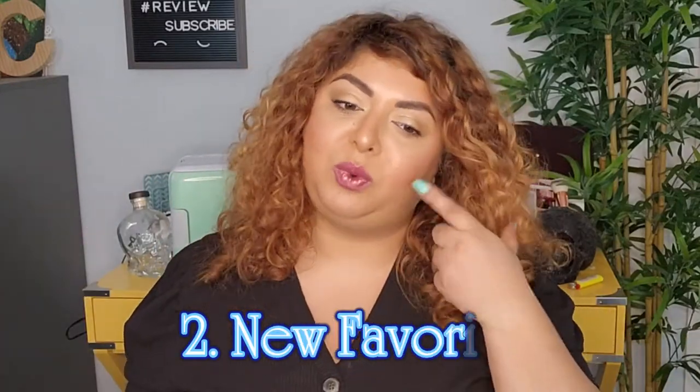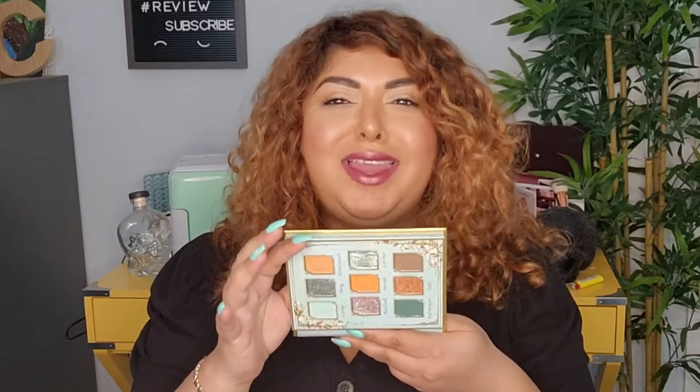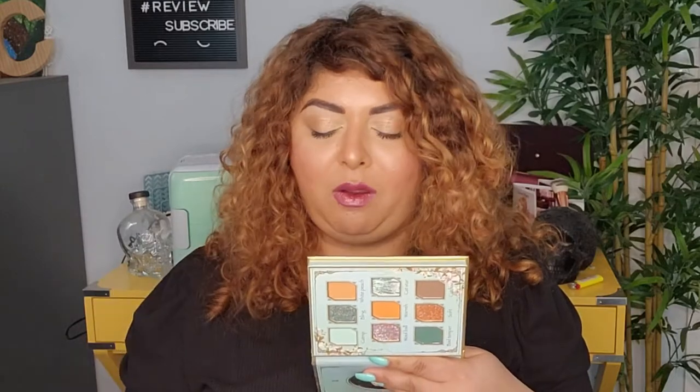For a new favorite eyeshadow palette, I'll be honest — I am just so surprised that I'm loving this eyeshadow palette this much. When I purchased it, I didn't know what to expect, and this is the Saga of Freya Cat Spread Palette from Odin's Eye. This color story is so beautiful, and it looks amazing on the eyes. Every time I've worn this eyeshadow palette, I got numerous compliments at work from my coworkers, from clients, from everybody.